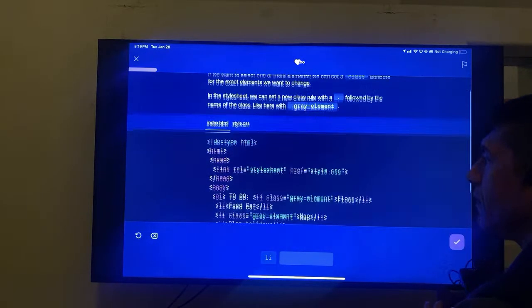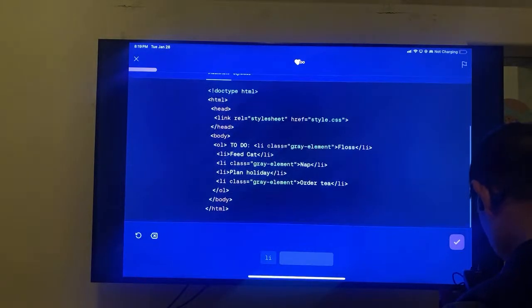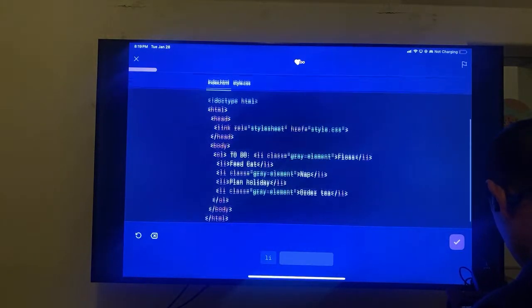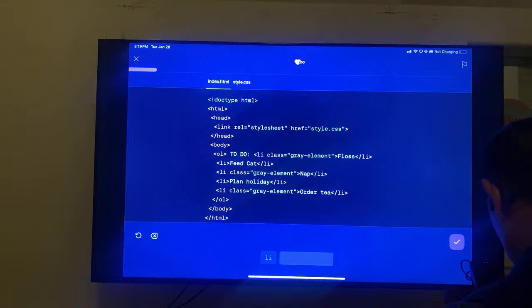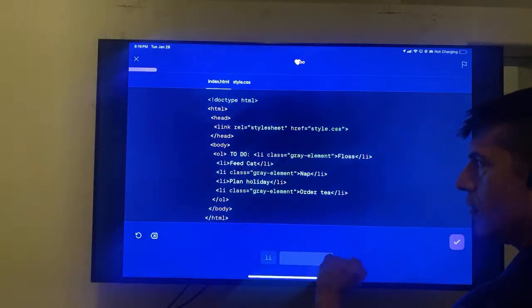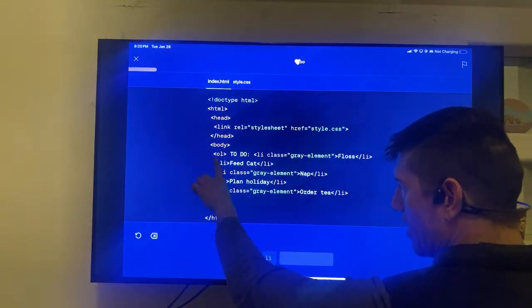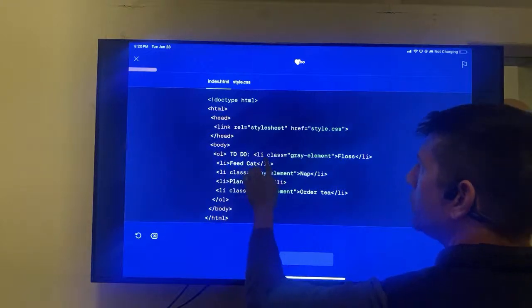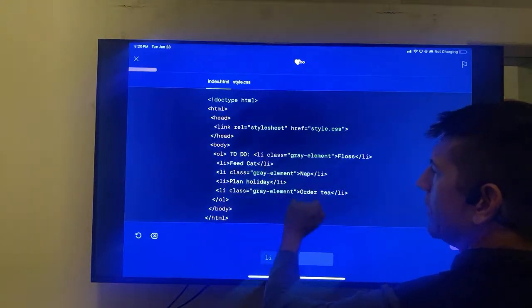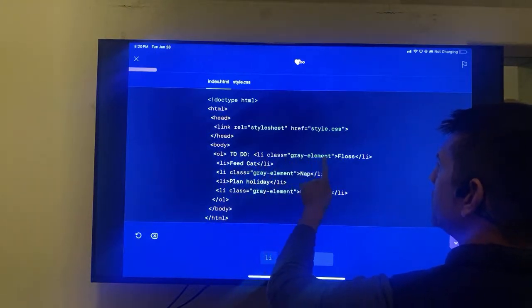But here I just wanna see. Body. So to do li class equals great element. So I am assuming that these that say OL or li, no. li class great element.